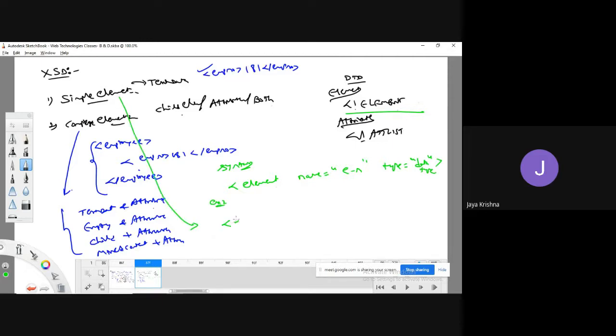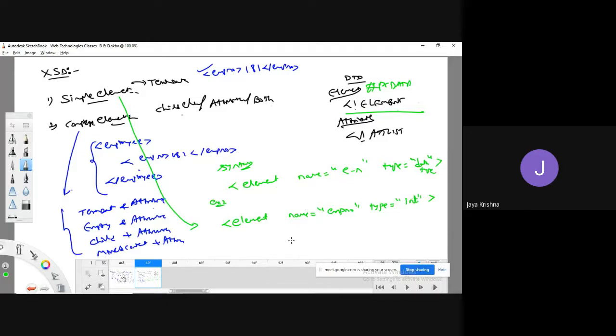For example, for simple elements, I can define element name equal to employee number, and what type is it? In DTD we write PCDATA. Here we can define int or integer.